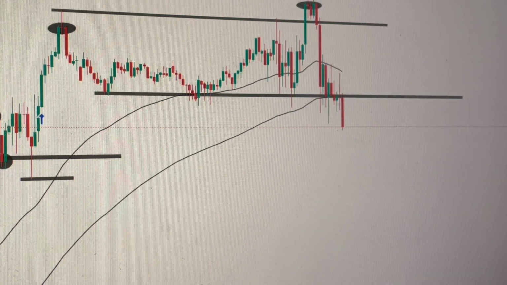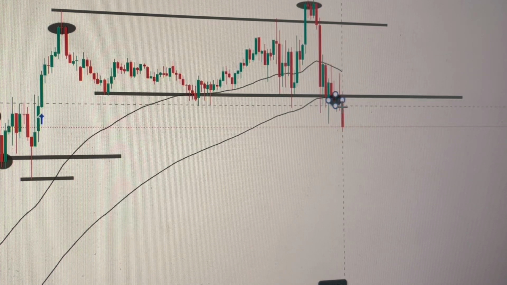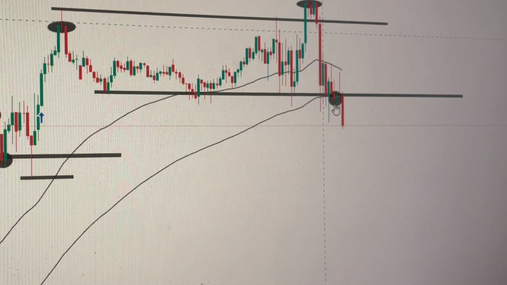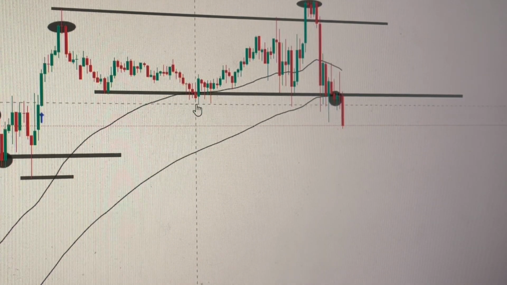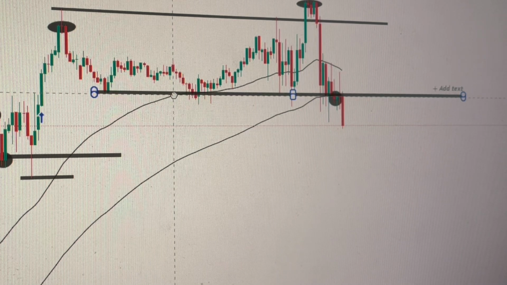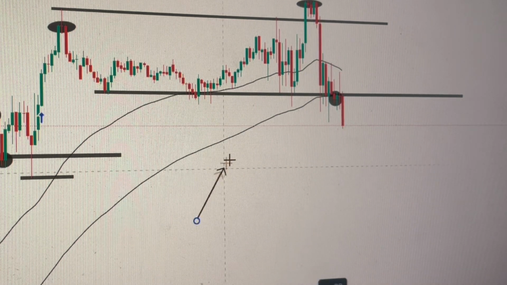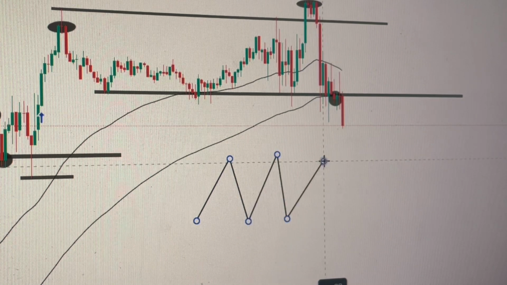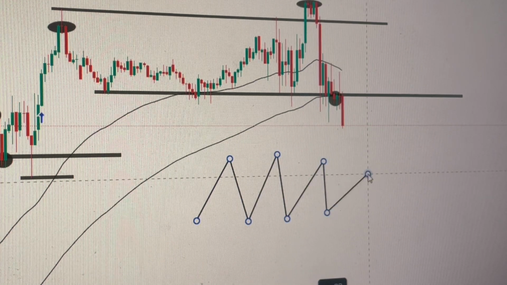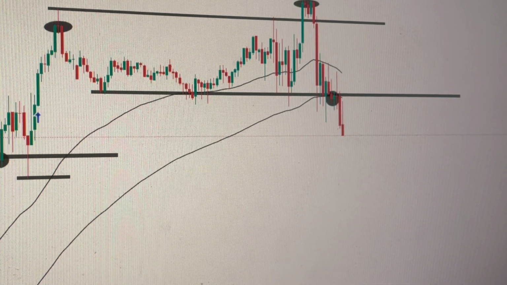So now we got this new low. Remember I was telling you guys about new lows and new highs? The market usually makes a new low when it makes a new high, but in a situation like this, you don't want to be trading this. This to me is what I was talking about, consolidating markets. That's what that is. You don't want to be trading consolidated markets. That's not good.